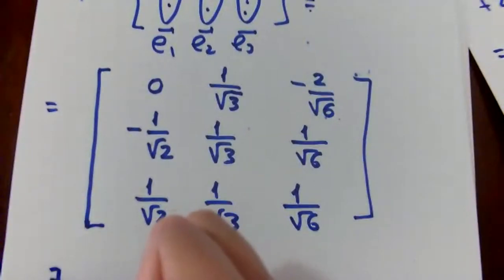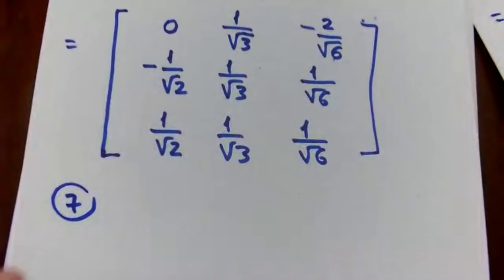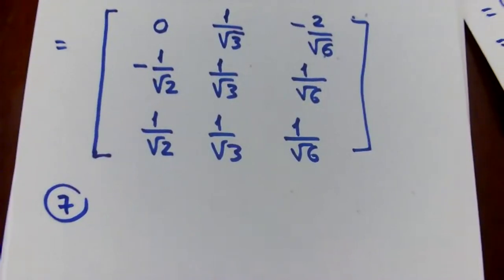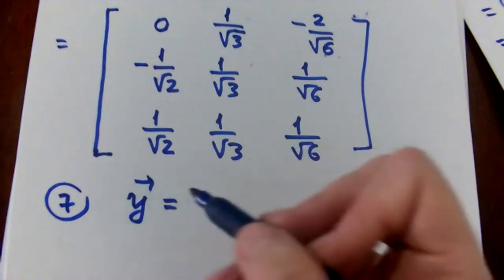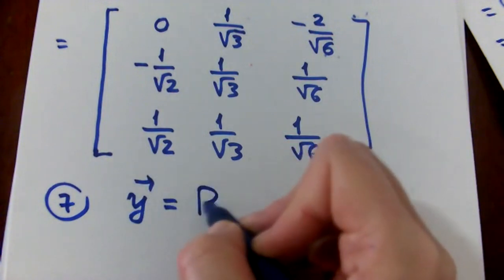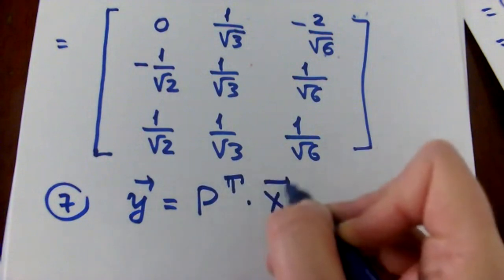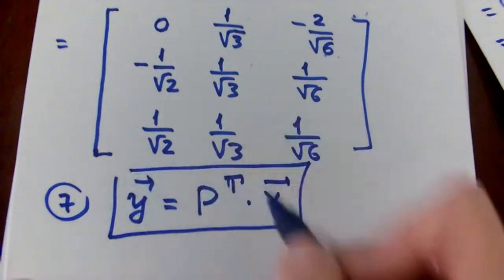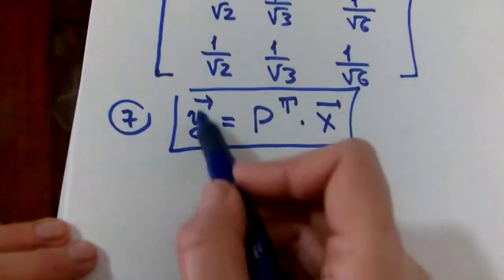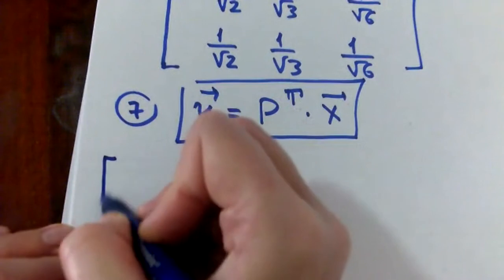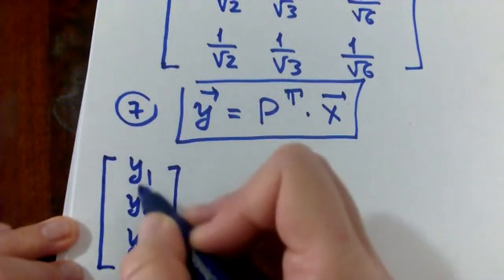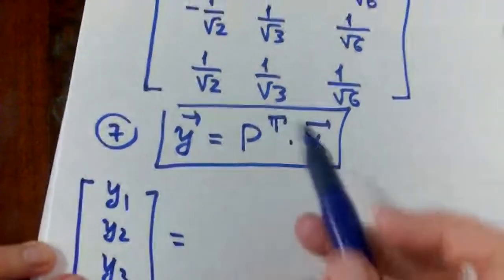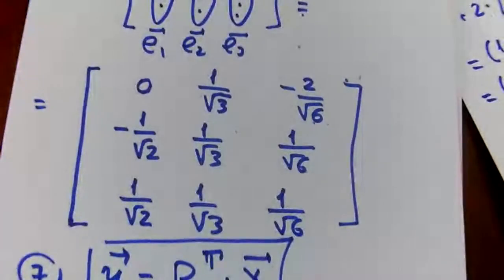And now we are ready for the very last step. We need to do what? We need to write down this expression. This y is a new coordinates vector, P transposed times x. So we need to substitute our information into this formula and to do some multiplications, simplifications, and so on. Okay, let's start. What is vector y? Vector y is just a column of our new variables, y1, y2, y3. Then we need to transpose this matrix P, but this is a very simple operation.